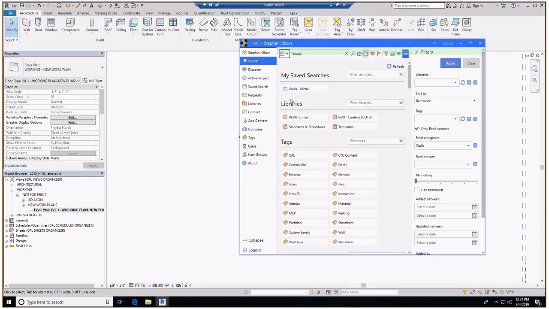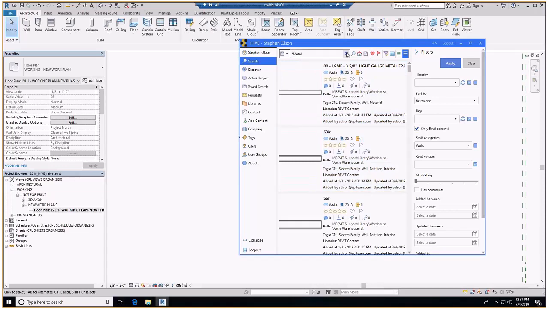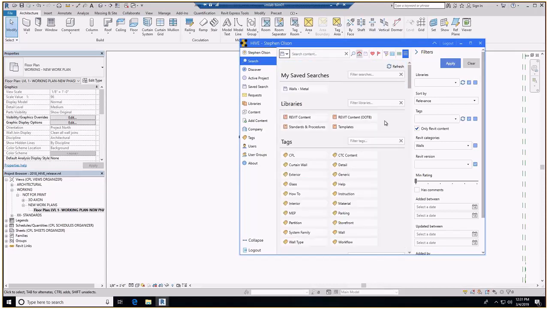And now you notice in my Hive, I have access to that search criteria. So if you find yourself always looking for something, you know, there's a workflow or whatever, over time you can set up saved searches so you can quickly get to what you need as well. So there's different ways to do that.